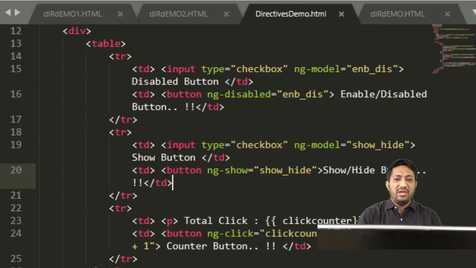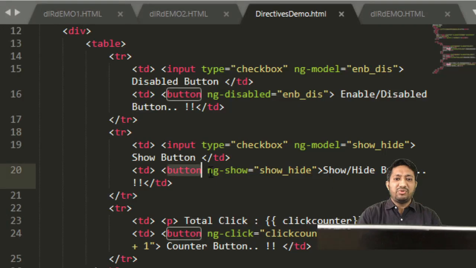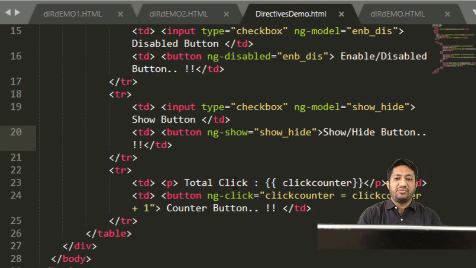In the code you can see in this second tr we are adding one input checkbox, and in the second td we are adding one button. But when we run it the first time you can't see any button, but when I click you can see this is the button. When I uncheck this, the button is hidden. So this is the demonstration of the ng-show directive.